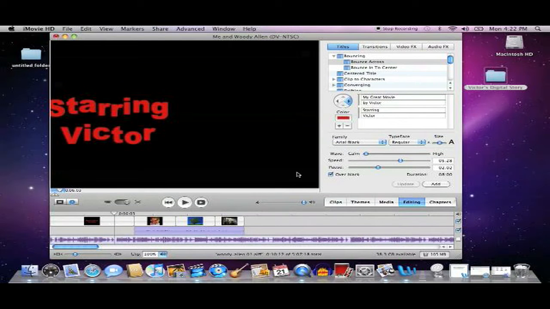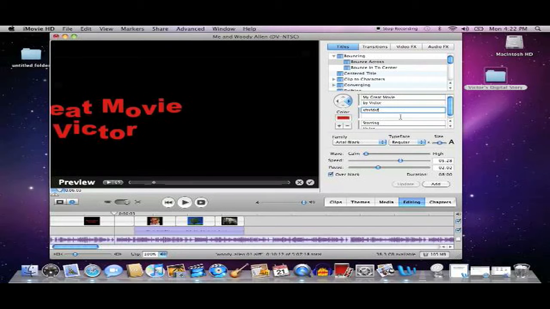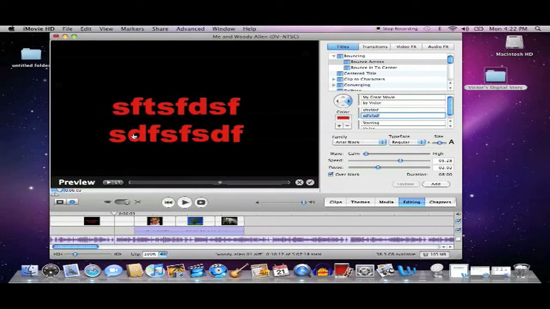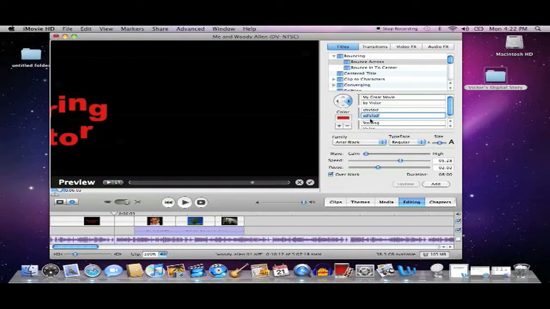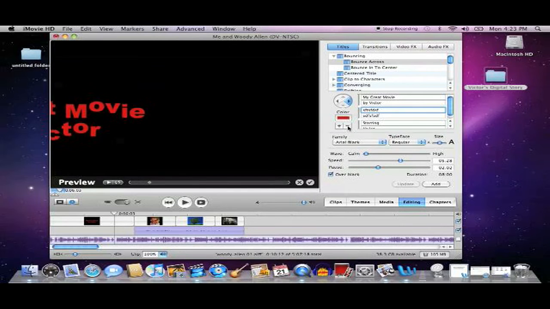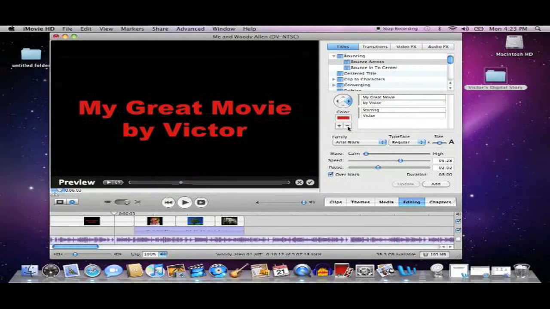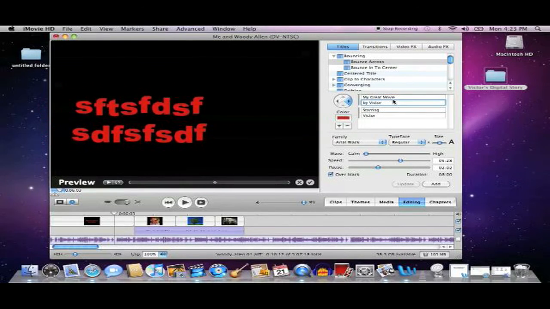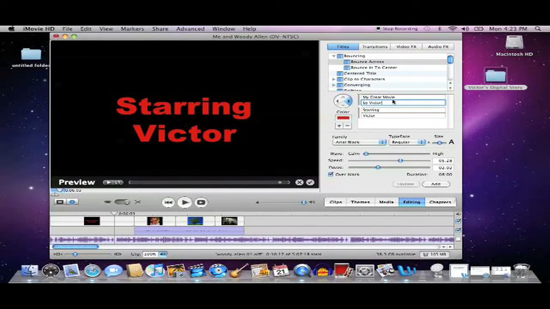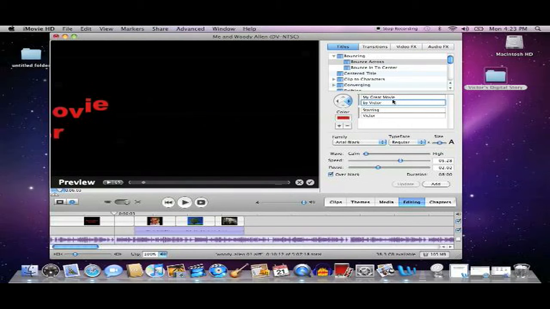Now, if I wanted to, and I needed multiple lines for some reason, it's as simple as hitting this plus button right here, and I'll get a second line of text to add. And once again, you'll see that it updates in live time. So there's that nonsense text that I just added. So if I want to get rid of that, I just simply select the field I want to get rid of. I'll hit the minus button. And voila, it's gone. After I update it by hitting enter. There we go.